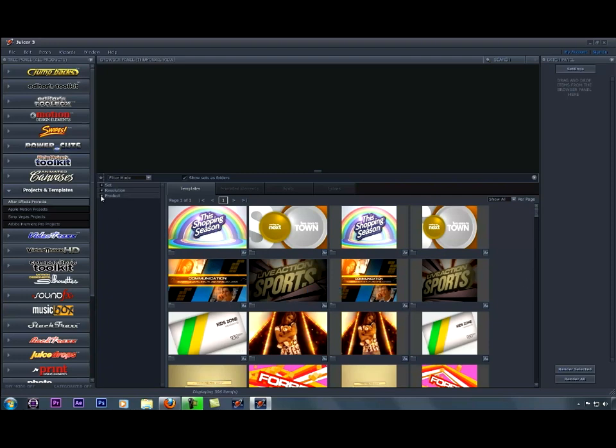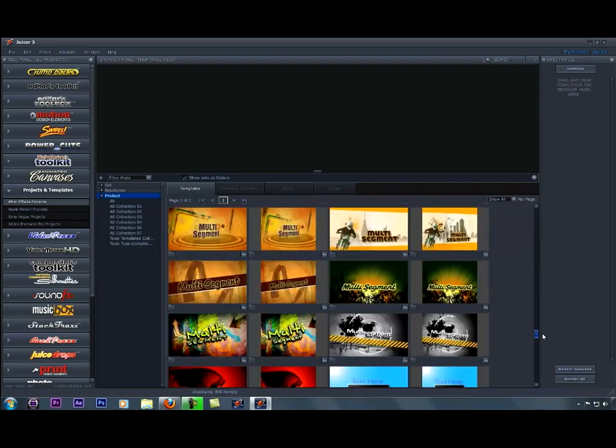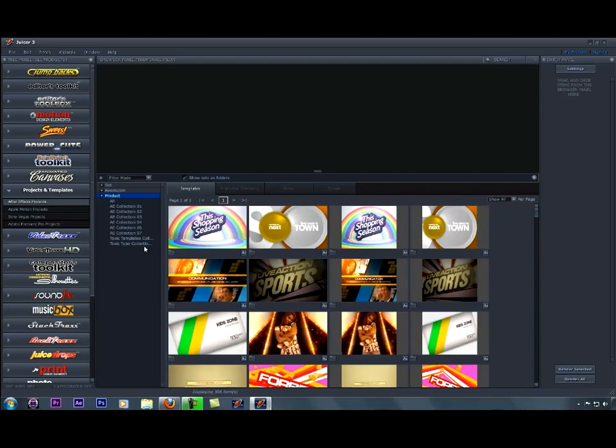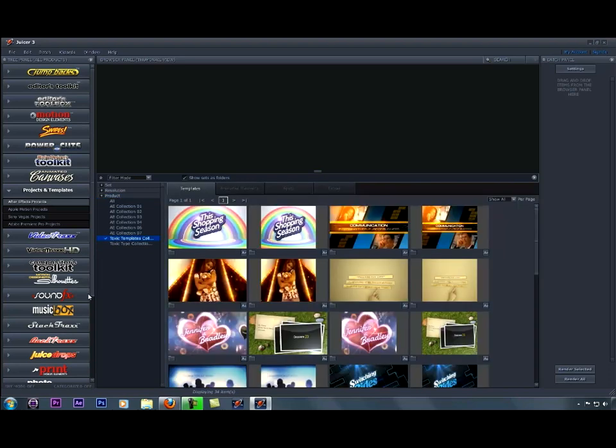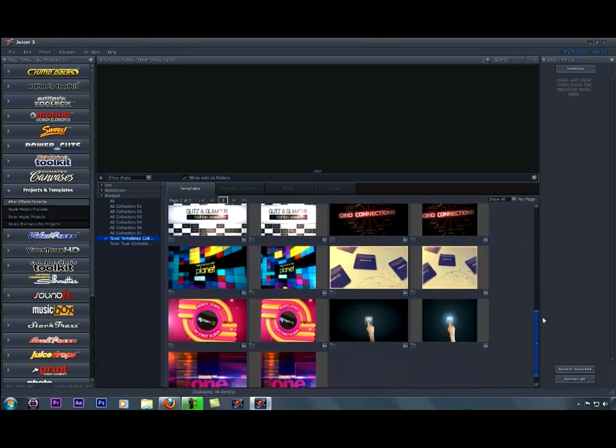What I'm going to do is drop down the product drop down, and you're going to see that I have a whole bunch of different ready to go products as well as Toxic Templates and Toxic Type. And that actually is represented in here by all the different thumbnails. So what I want to do is I just want to see the Toxic Templates collection. So I'm going to simply select it, and you're going to see that the Juicer is going to update in a second and now show me just the Toxic Templates that I have installed on my machine.